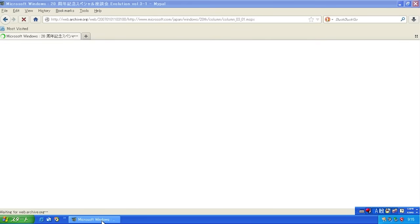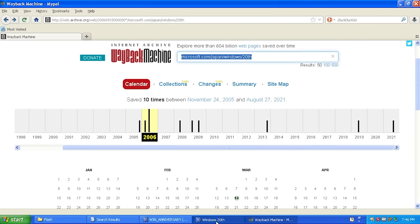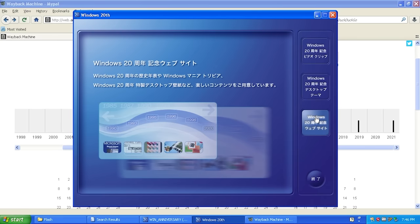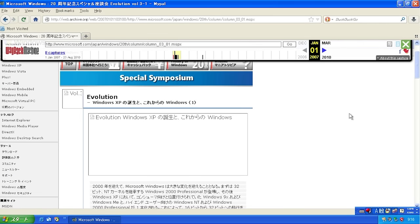Now, what is this evolution? Okay, because I'm trying to see if there. Of course, let me swap back to this here, the other VM. I'm trying to see if this right here, where it looks like there's this timeline. I don't know if that's just on this CD in this autorun to illustrate what's going to be on the website, or if this is actually a screenshot from the website and there's some Flash player object that likely is not going to work. Okay, Windows, the birth of Windows XP and the new Windows.